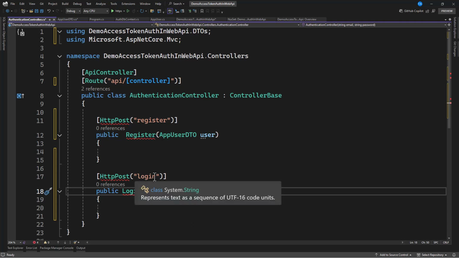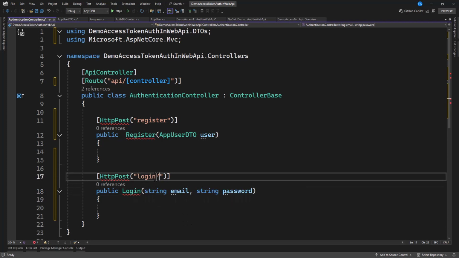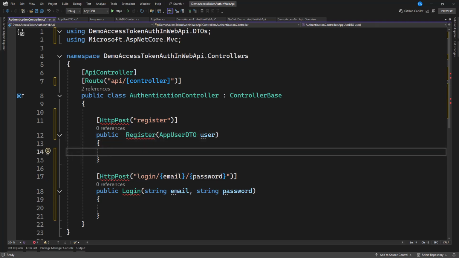So with this, we're going to specify login email as parameters, then password in here.